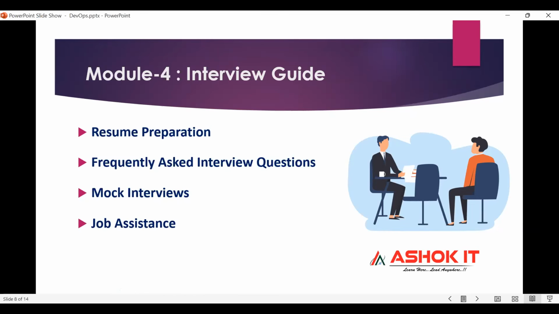Job assistance, guys, every week we are getting recruitment opportunities from the companies. Yesterday I got a recruitment from one of the companies, Allstate. The company name is Allstate. They are looking for AWS trained freshers. The people who got trained on AWS, they are looking for those people. Yesterday I got that requirement from the company. So every day we are getting some requirements. Today I got one requirement on React JS. For freshers, they are ready to pay 5 lakhs on the React JS.